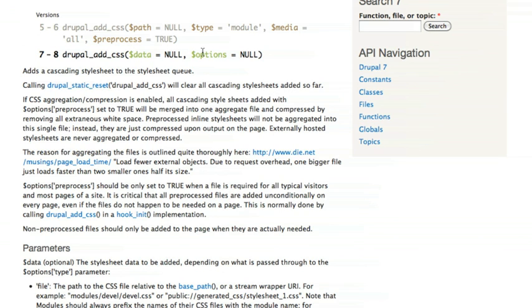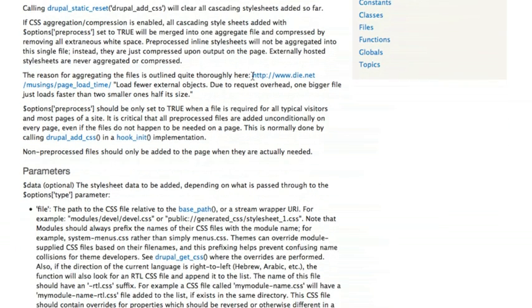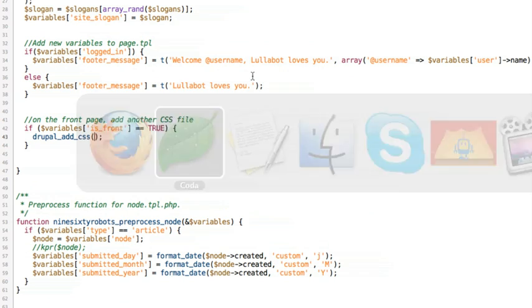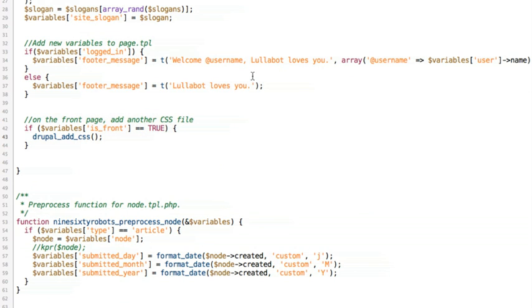We'll see that it takes two different options, $data and $options. $data is going to be the path of the CSS file that you want to include. So I'm going to go ahead and type in front.css.